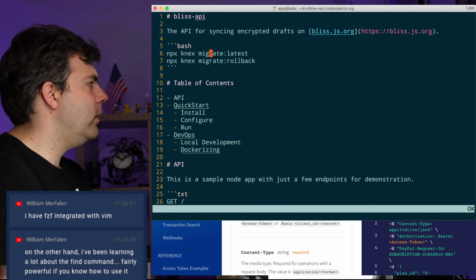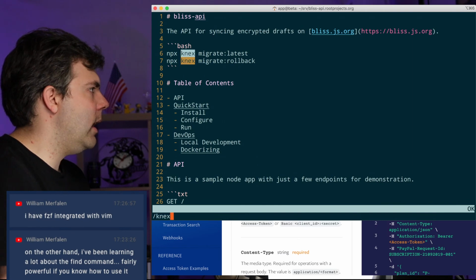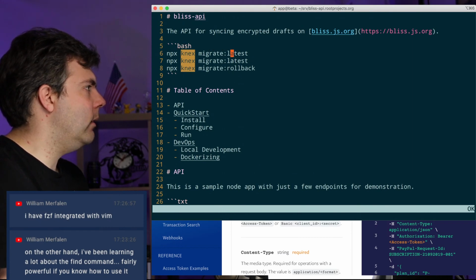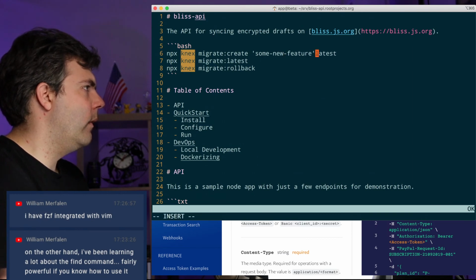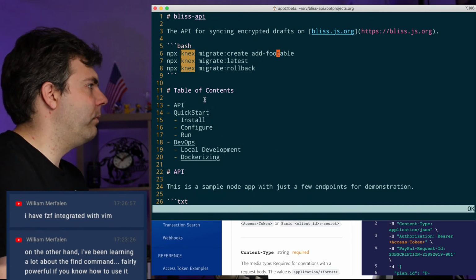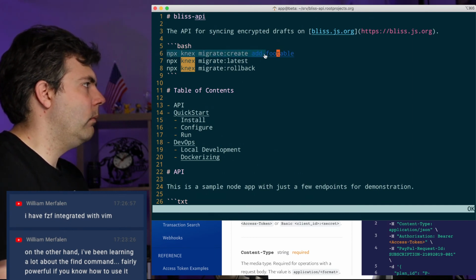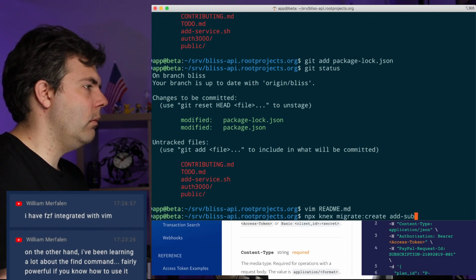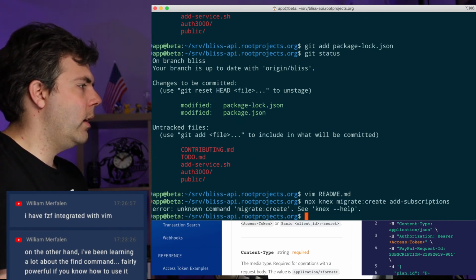Okay, and there must be npx connects. Oops. I think it's migrate. Maybe it's migrate create. Some new feature. Add new table. I think this is what it's going to be. Okay, connects.